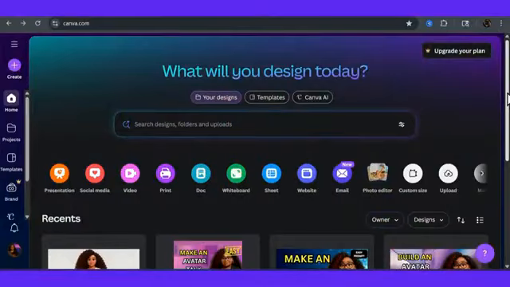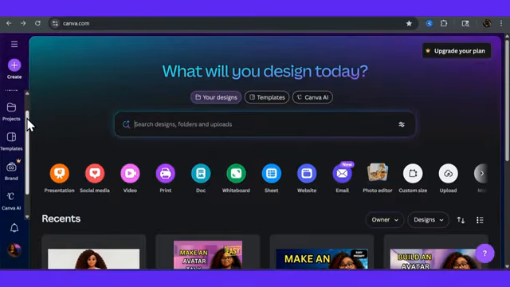All right, so we're going to start right here on the Canva homepage. On the left-hand side, you'll see a few different options. First up, you've got the Create button. This is where you go when you're ready to actually start making a design. Under that, you'll see Home, Projects, Templates, and Branding. Don't worry if all of this feels like a lot right now. We're going to go over branding in a later video, step by step.